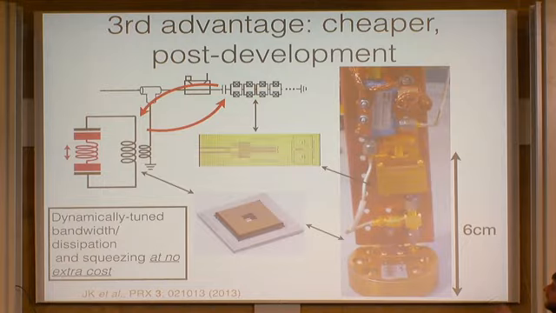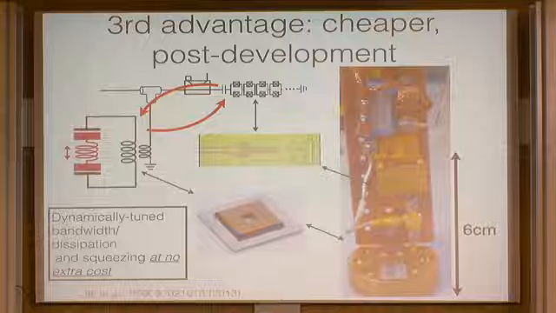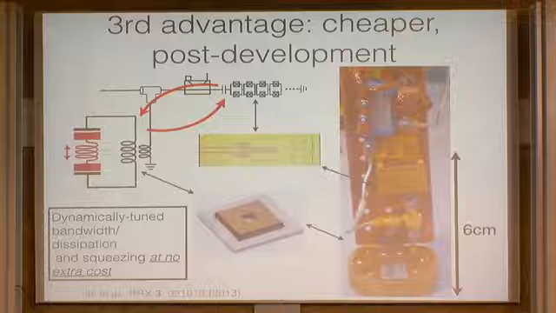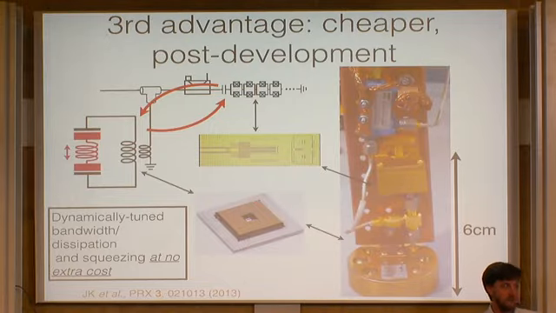It looked like this. And what I was able to achieve by closing the loop cryogenically is I got a new effective closed loop system that was far more flexible than any comparable system in our field of electromechanics had before. Namely, I had the ability to dynamically tune both the bandwidth and the rate of dissipation in this network on very fast time scales. I could also, because this amplifier does some squeezing, squeeze the mechanical motion of a little widget that's inside the circuit. And I got that at no extra cost, essentially.